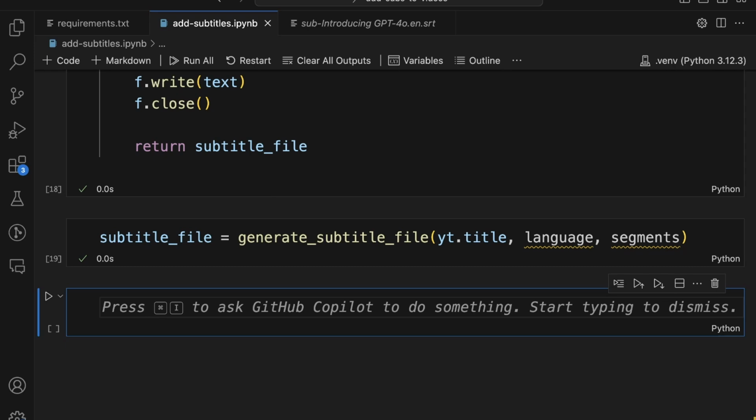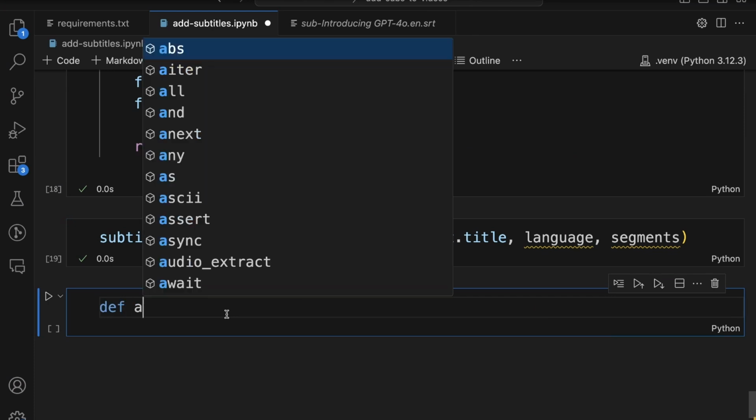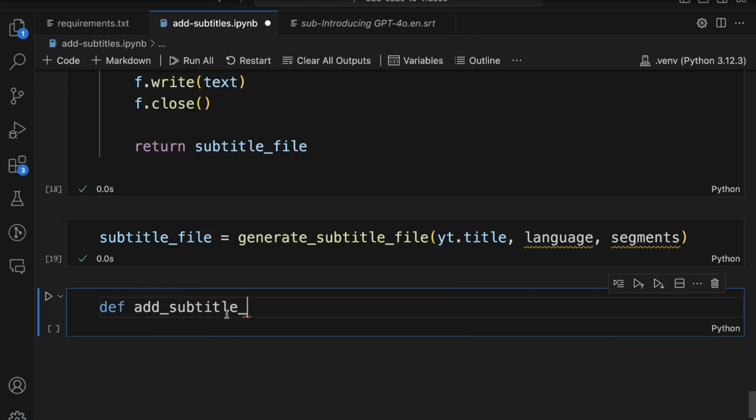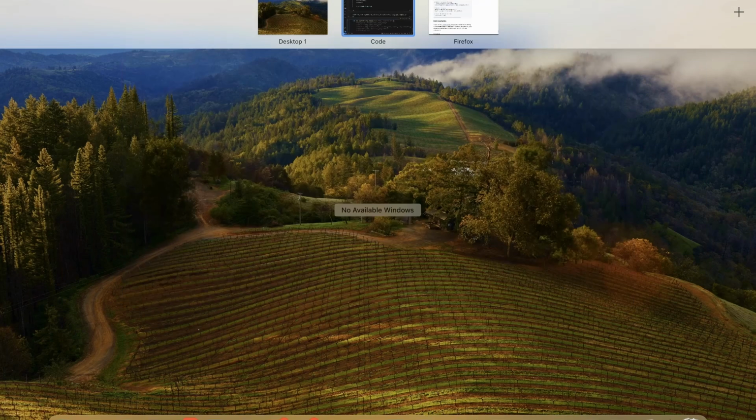This method will invoke FFmpeg and the SRT file we have created to embed that text on the video. Yeah, so let's write this method. We'll call it def add subtitle to video, and it will basically take a few things.